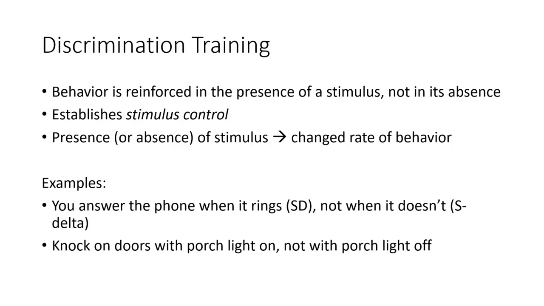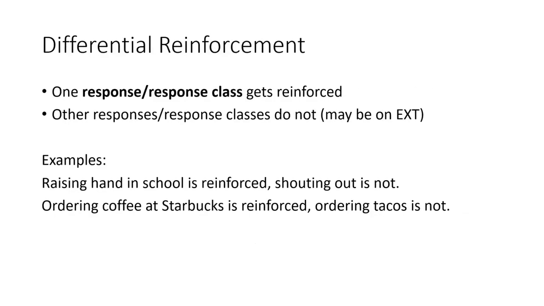Halloween is coming up. That is another example of stimulus control. Hopefully you only knock on doors with the porch light on and not on doors with the porch light off, right? So the presence of a light would be an SD for reinforcement for knocking, and a light being off would be an S delta for reinforcement, possibly an SD for punishment, if you were to be met with a cranky person who was upset that you had ignored their porch light. And rightly cranky.